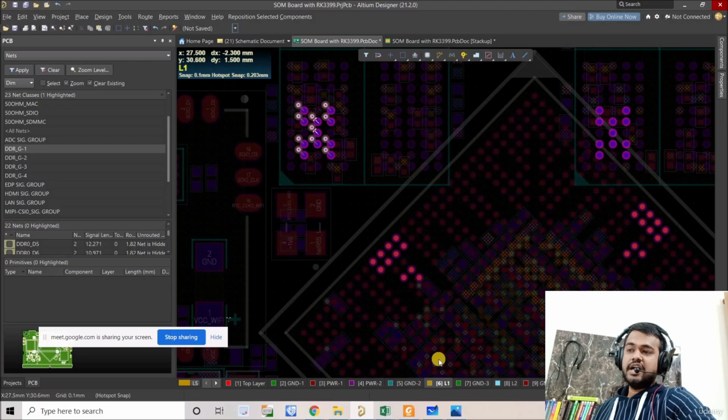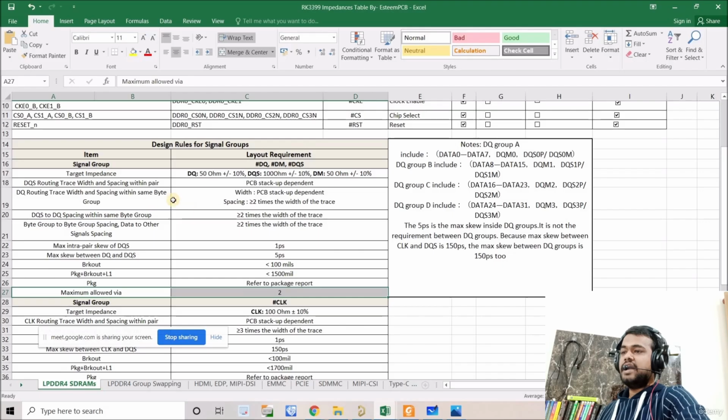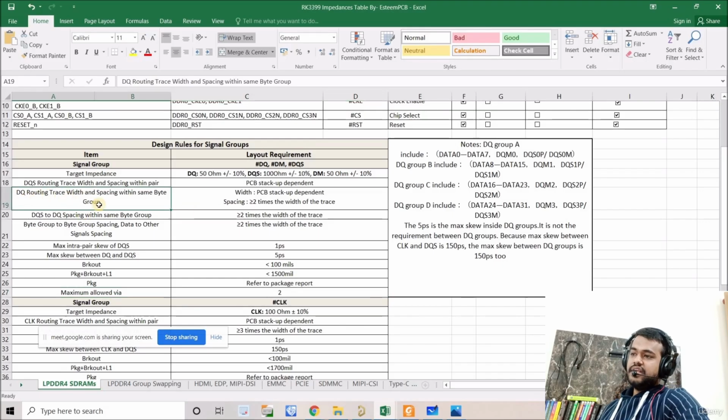So what is that design rule? That is the same design rule that we saw on the impedance table. According to that table, for DQ routing the trace width and the spacing within the same byte group should be greater than or equal to 2 times the width of the trace.